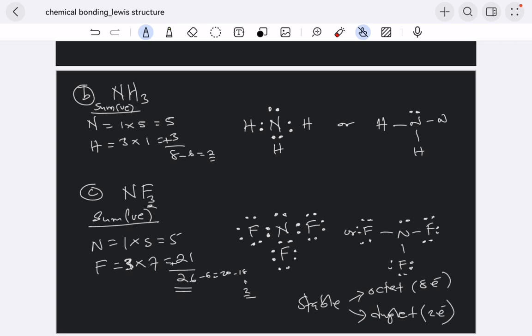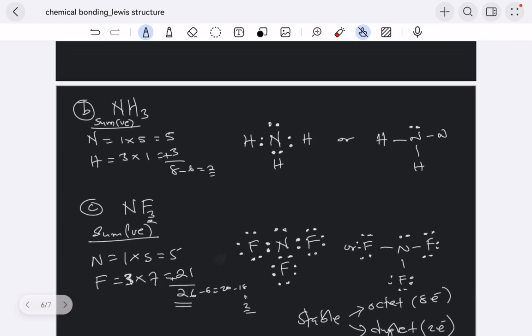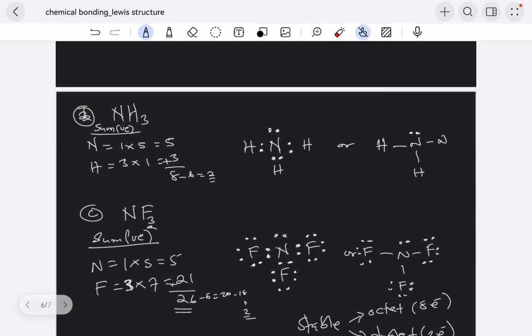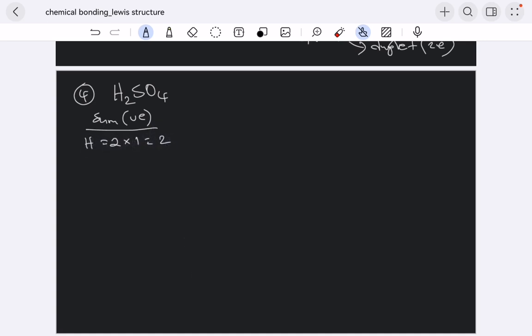Let's look at another complex example. So started with 1, this should be 2, this should be 3, then 4. We are given sulfuric acid. So this one is a bit more interesting in terms of the total. For hydrogen, there's 2 times 1 giving us 2. Sulfur, there's 1, the valence electron is 6, that is 6. Then oxygen is 4, the valency is 6, giving us 24. So the total is 32 valence electrons taking part in the chemical bonding.